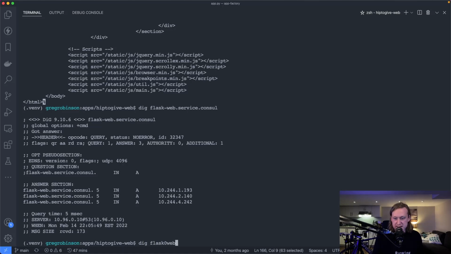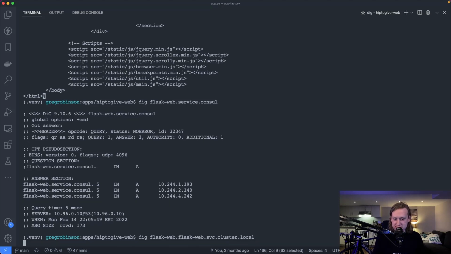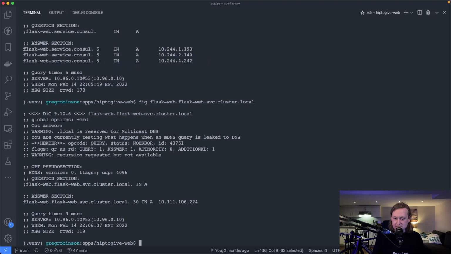This is where things get kind of, I make it look easy, but there we go. That returns that cluster IP. So what's nice about Consul is it actually groups the pods into that one service registration.